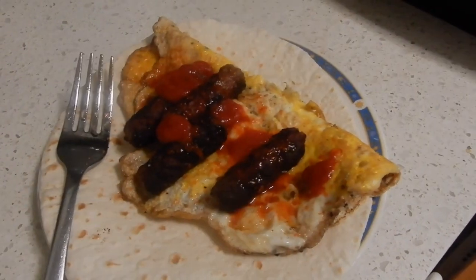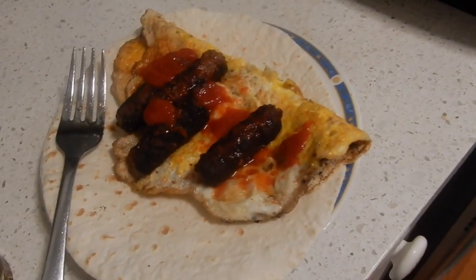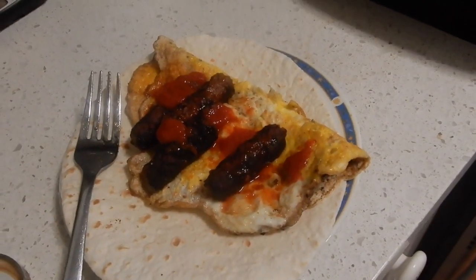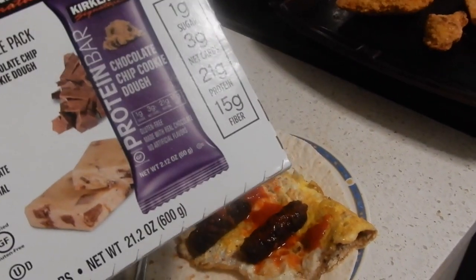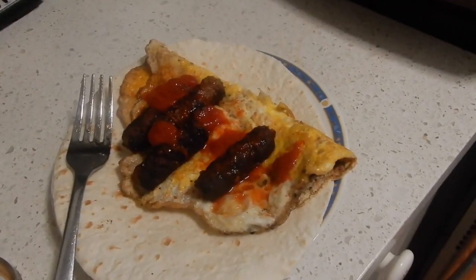And here we go. All right, guys, it's 12:17. Here is my lunch, I guess. I did start off with my granola bar. I just couldn't take it anymore, like right before 11.